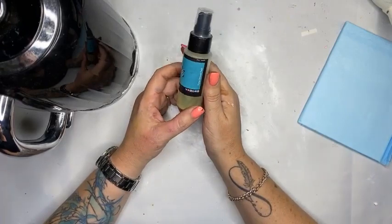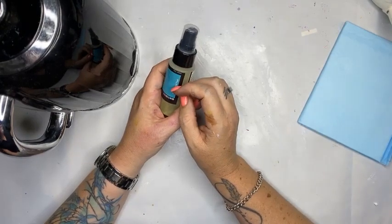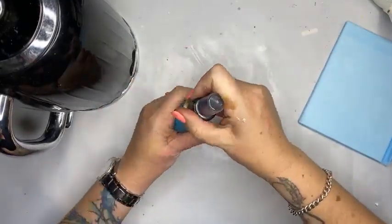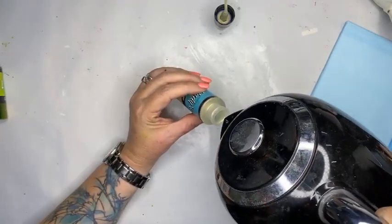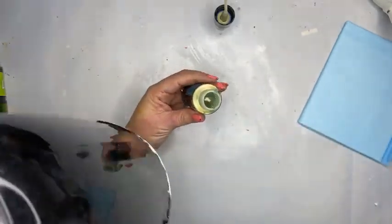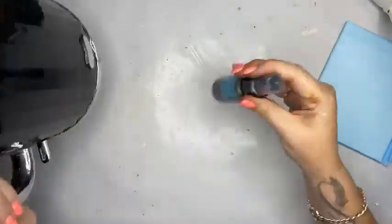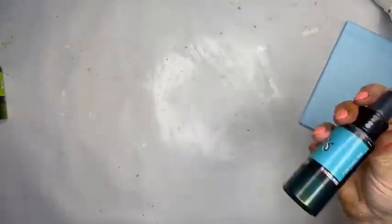When you get these in the post and you freak out because you're like, oh my God, it's empty, yeah, it is. They do that for transport, so they're lighter to transport and so that they don't leak. So before anything, I give it a tap and release all the powder off the bottom, undo the cap and pop that aside, take my warm, not boiling, but warm filtered tap water, and activate it to the fill line, filling it almost to the top, but not totally. Pop your lid back on, and then give it a shake. It's like jelly crystals, you've got to dissolve it all. It's not advisable to use cold water because, like I said, jelly crystals aren't going to dissolve in cold water, are they?